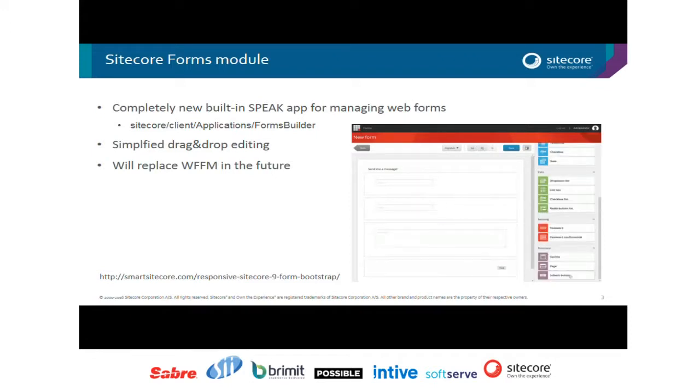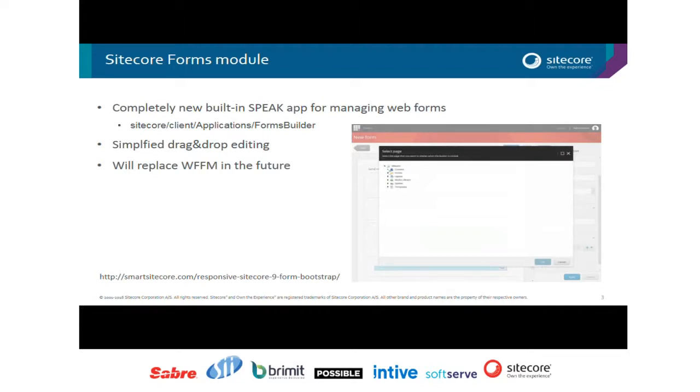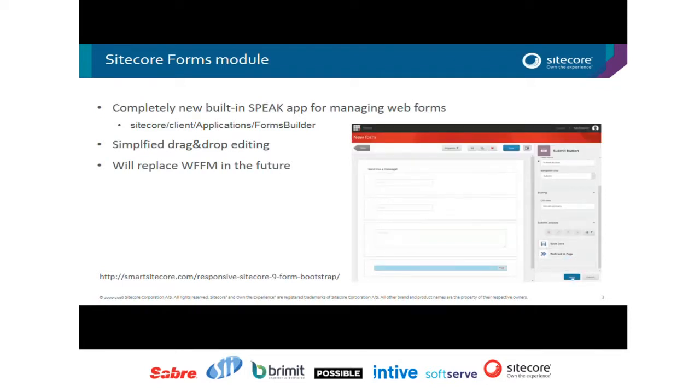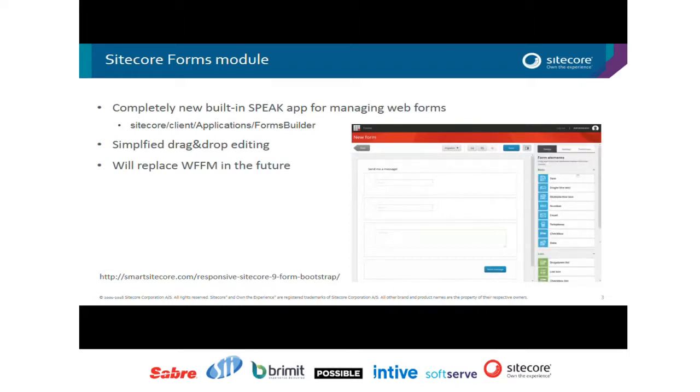You can also check my blog, where there is an address where I actually do this. This is creating a form and integrating with Bootstrap. It's very easy. I did it without opening Visual Studio, actually, to create this form and integrate with Bootstrap. I added the Bootstrap styles, I added Bootstrap validation, and it worked, which, compared to Web Forms, is fantastic.